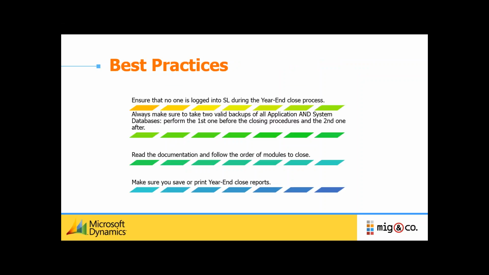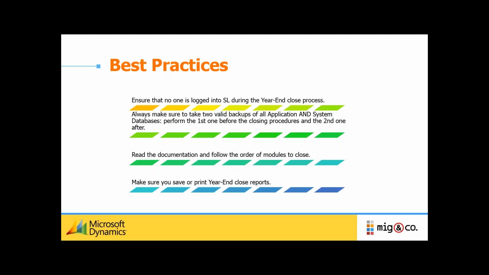The best practice is to ensure that no one has logged into SL while you're doing your closing process. It's not mandatory, but it's a good idea to make sure everything closes out properly. It's going to run a bunch of processes to make sure that your account history tables are updated and your year-to-date income and retained earnings are rolled forward. You also want to make sure that you're not running a check run or doing some other major process at the same time, to give you some focus on your closing process.